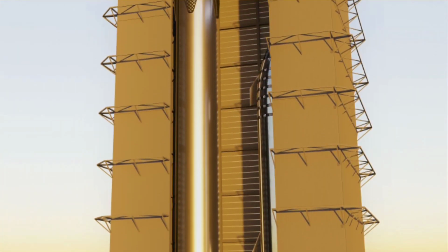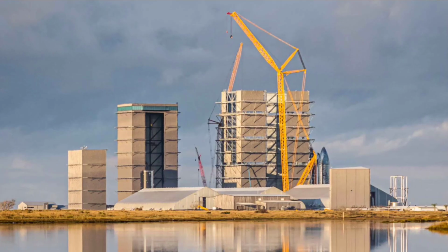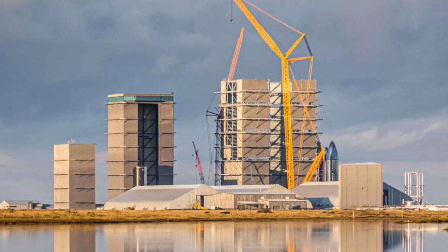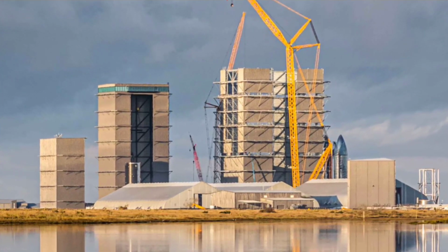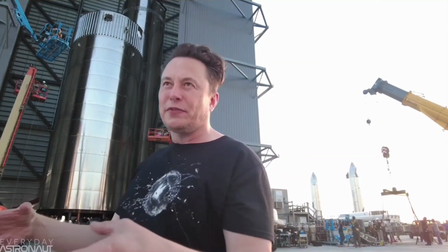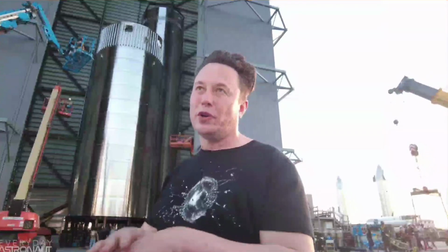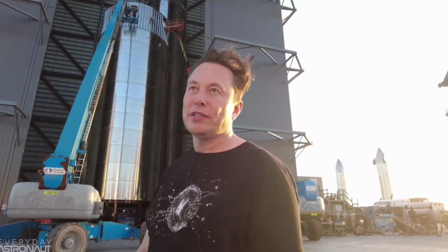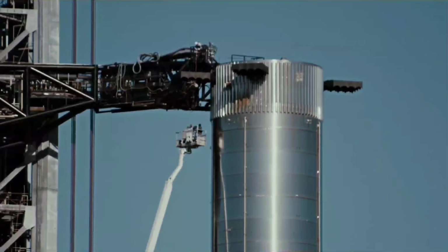It's not entirely clear how the wide bay will integrate into the current ship and booster assembly flow. But the building will likely measure around 35 meters by 50 meters wide, 90 to 100 meters tall, and offer approximately twice as much usable surface area as the high bay upon completion. CEO Elon Musk says that SpaceX's goal for Starbase is to complete at least 1 Starship and Super Heavy booster per month by the end of 2022. With the wide bay and some general streamlining, that may actually be achievable.